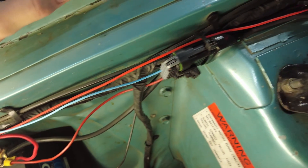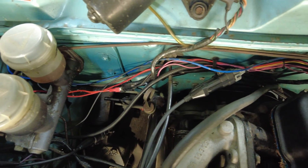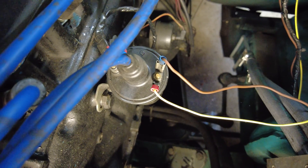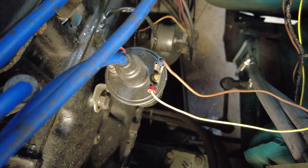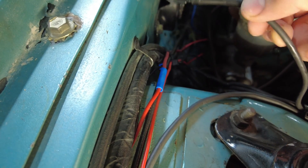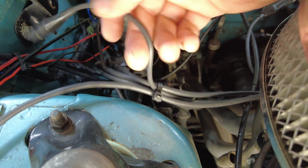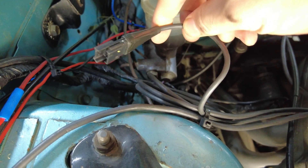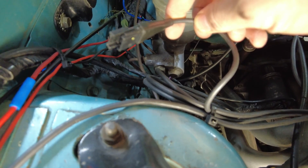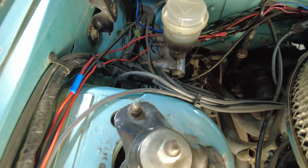In terms of the neatness and tidiness of the wiring, many people might criticize the fact that I haven't re-wrapped the loom — one day I might get around to it. You can see the yellow wire that picks up from the ignition coil and gives the ECU a tachometer reading. I don't connect the little touch screen tuning unit to the car all the time. I've left the cable here looped up with a couple of cable ties so I can either connect the touch screen and work on it under the engine bay, or prod it through the grommet into the cabin and use it inside the car.